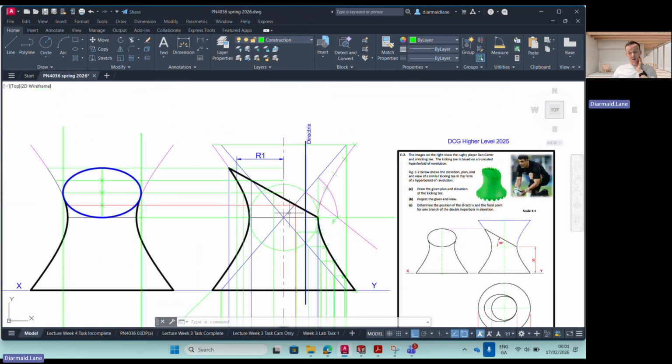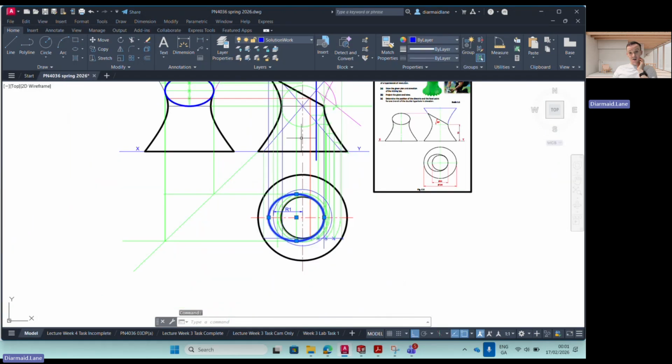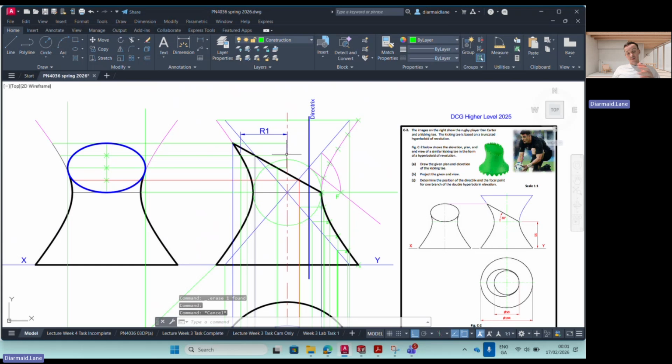And the other key to the question is really about understanding that horizontal sections of a hyperboloid of revolution always produce a circle. What you're doing here is generating a number of horizontal cuts, finding the associated circle in plan view, and mapping your points, and you can then create your cut section here. So just remember, it's always a pure ellipse that's drawn here in elevation.